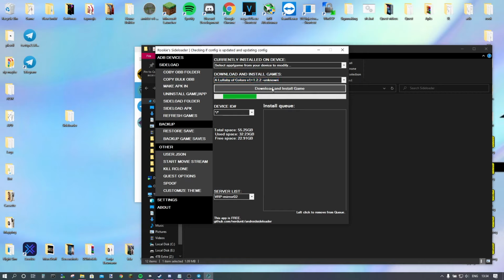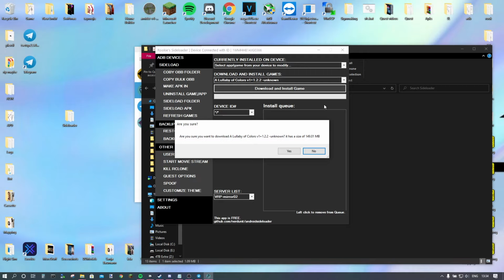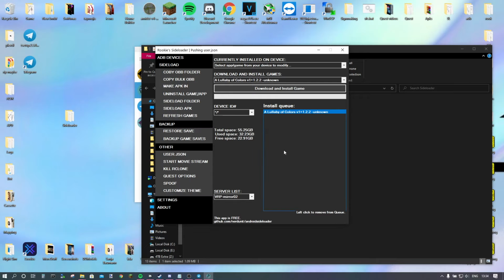It's going to check if the configuration file is updated. It's going to load for a little bit. It may freeze. Don't go crazy clicking on it, but it will ask you if you want to download the game, and it'll give you the size of the game. Then you hit yes. Now right here is where it may freeze, but as you can see, it starts to download. It gives you your download speed and then your estimated time left for the download.